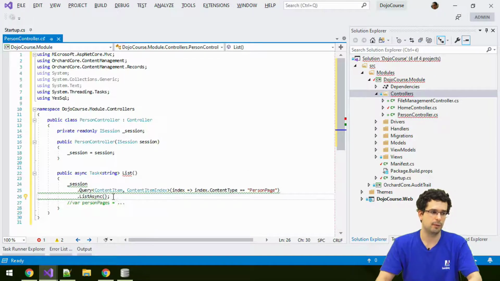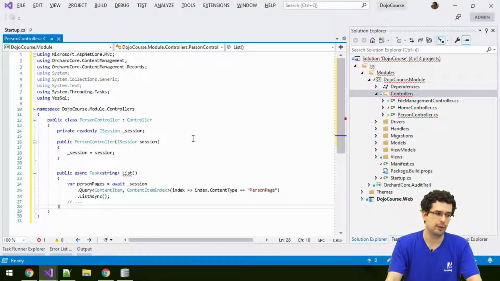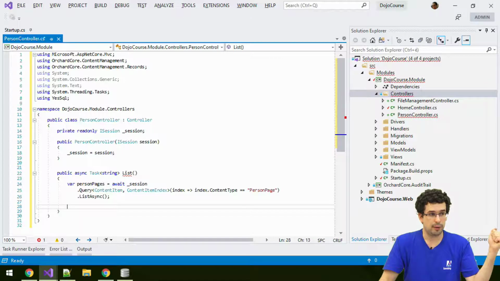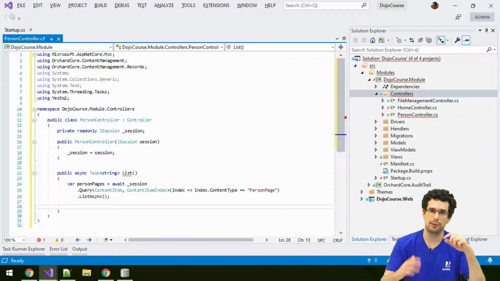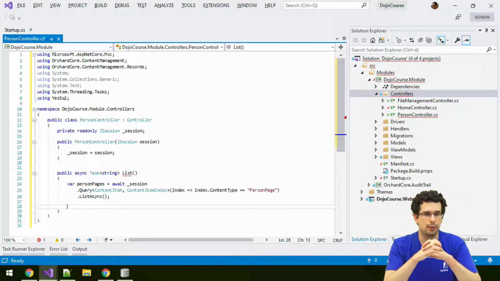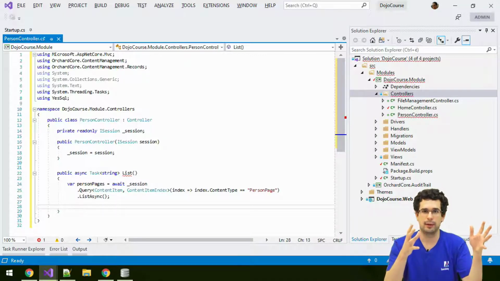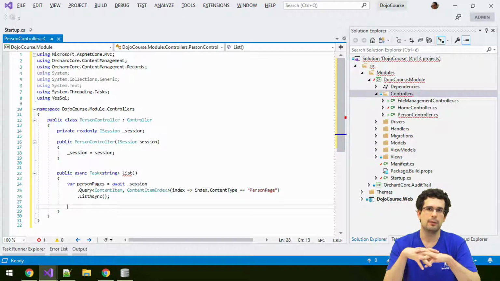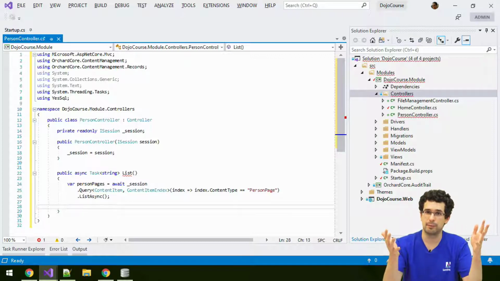And this is async, so we'll need to await it, and let's also save everything out to a variable. So now we have our person page objects here, and this will actually be a content item object. There's one thing necessary to make this work well, and that is that we need to initialize these items. Remember that what we have done here is, in the end, an SQL query. Nothing more fancy here. We query the table, we join in another table, and we kind of deserialize rows into objects.